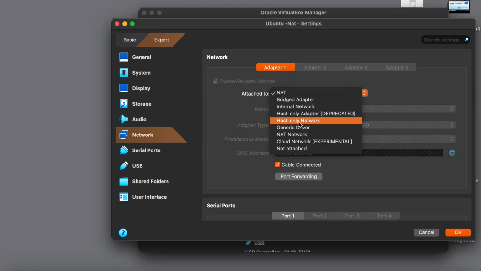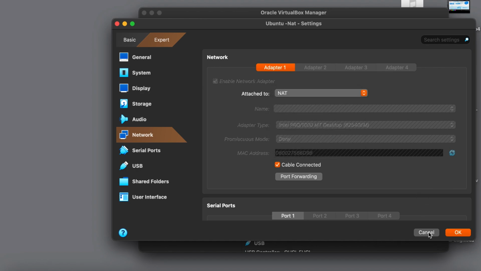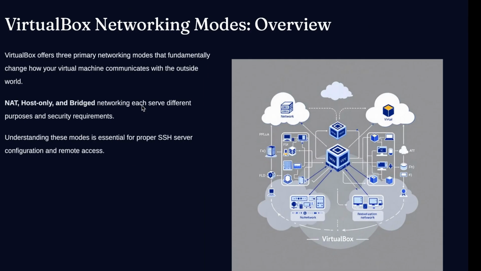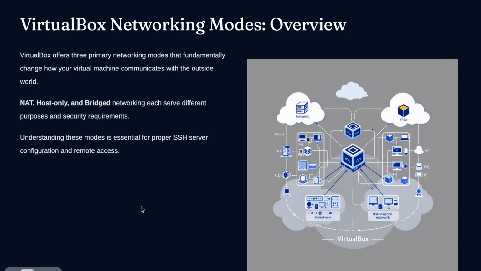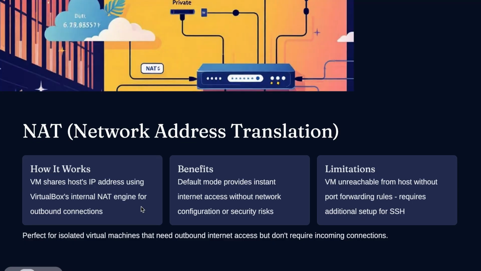Internal network is quite related to the host only network, but some advanced features are available in the host only network. The same goes for NAT network, which provides internet access along with VM communication, and you can manage it in VirtualBox. But NAT mode you cannot manage in VirtualBox.